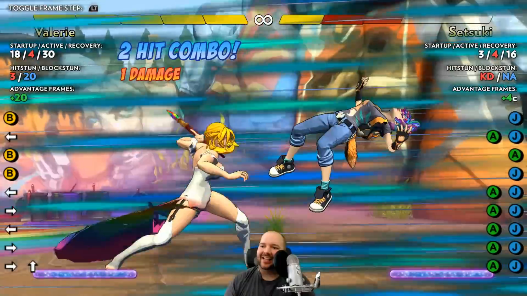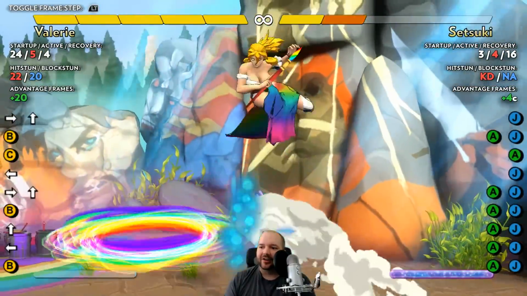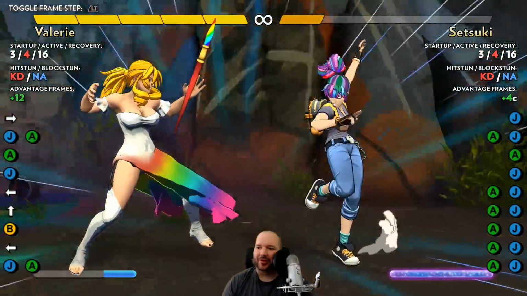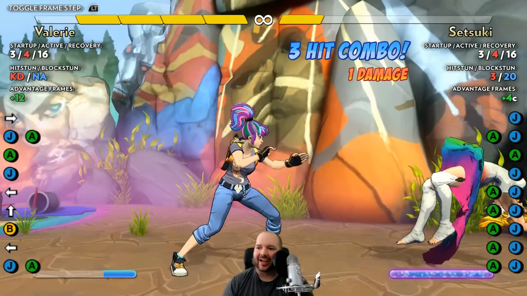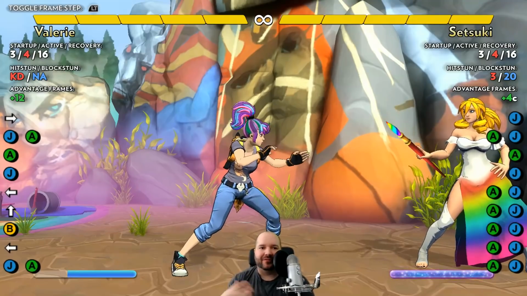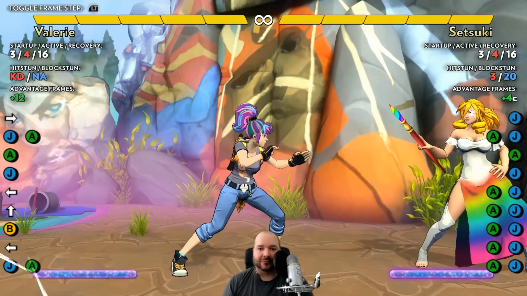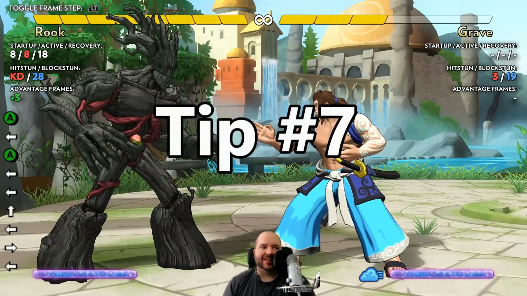Not only do you get that knockdown that she kind of struggles to get, but you also get a full meter, which you can use to really start going crazy and mixing up the opponent. So I recommend whenever you get a Yomi counter with Valerie, when you're just starting out, go for this super setup and see what you can pull off until your opponent figures it out and starts playing around it. But until then, you're going to get a lot of round wins off of just one Yomi counter if you do this. Next up, we're going to talk about Rook.